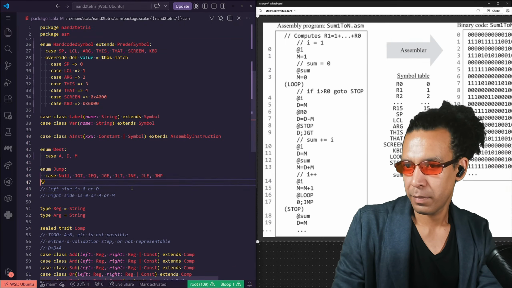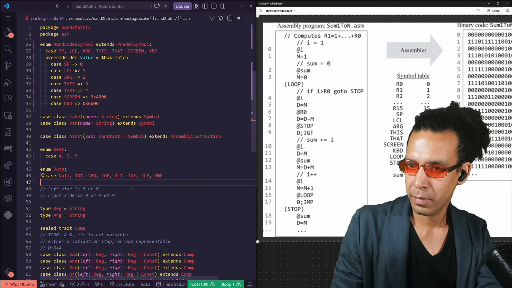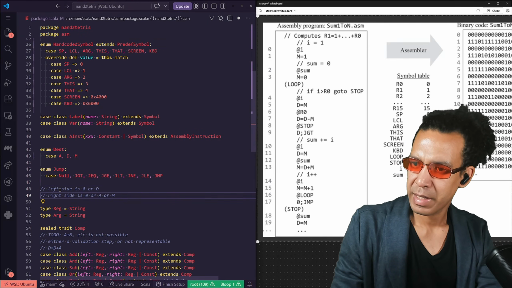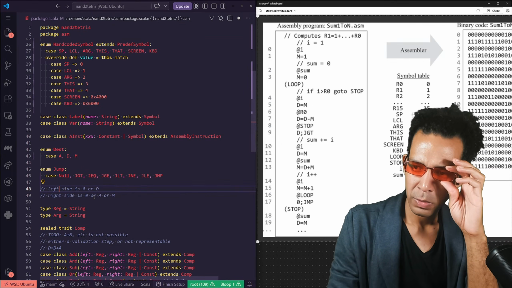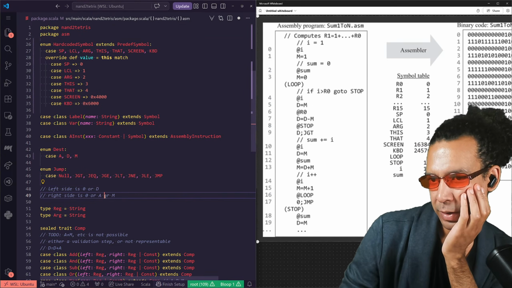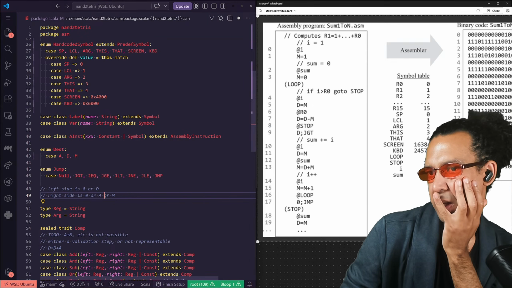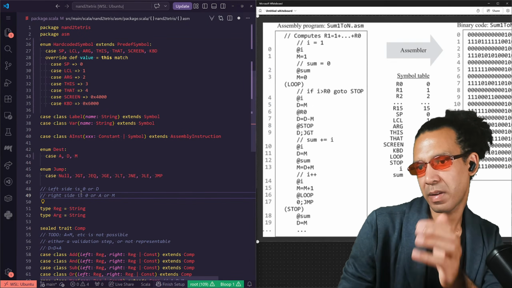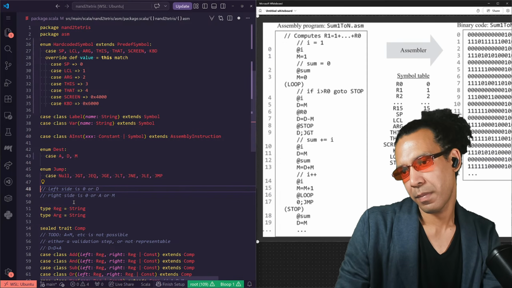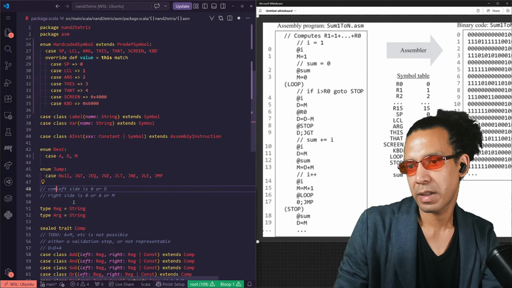Left side is 0 or D, right side is 0 or, I guess, of a computation. Right.